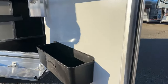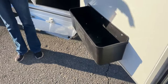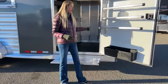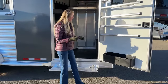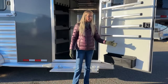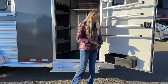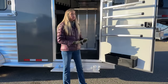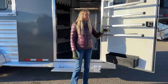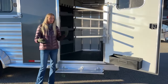We have a brush tray right below the window — really great size, with a couple of different compartments to keep items separate. It's huge, really deep and wide, so lots of space for all your sprays and brushes. I have this on mine and it's kind of eliminated the need for an actual grooming tote inside the trailer. Keeping it right here, it opens with your door and is easy access — brushes, detangler, mane and tail spray, fly spray in the summer, all that good stuff right there for a quick grab.